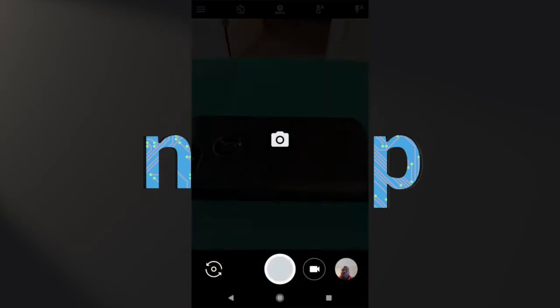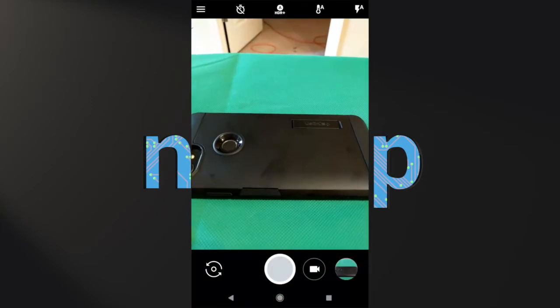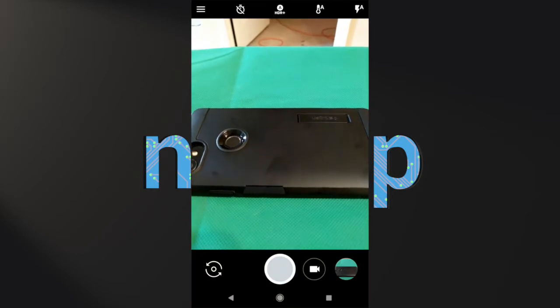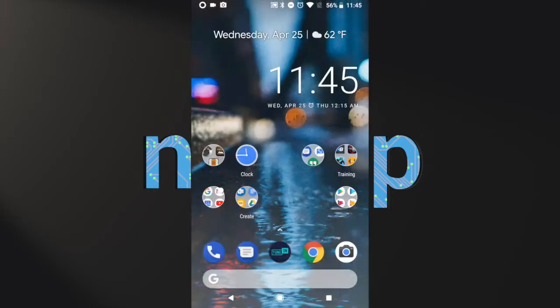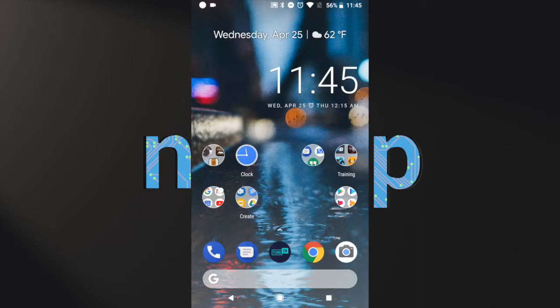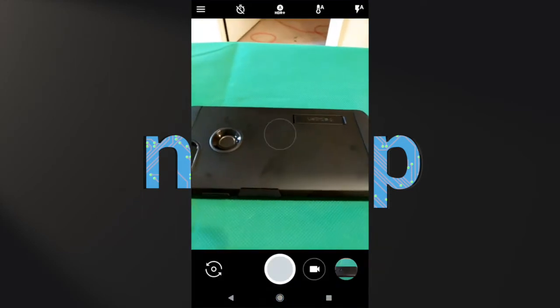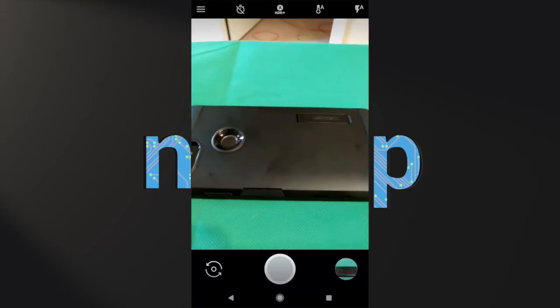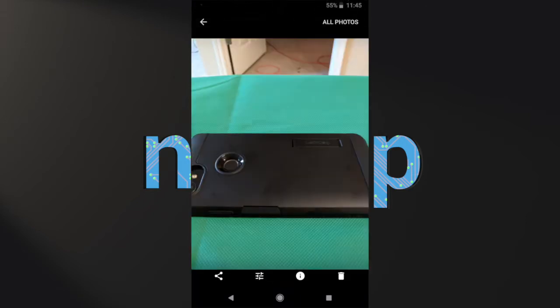Now let's say you want to go back to taking a picture. Click on the picture again. Take a picture. Now once you take your picture, you can see it one of two ways. You can A, go home and go to your photo gallery, which is right here. Or if you're in the camera and you take a picture, to the right you'll see the shot that you just took is already there, so you can actually click on it. And if you want to send it to somebody, you can click on the share button and that will allow you to send it to someone.